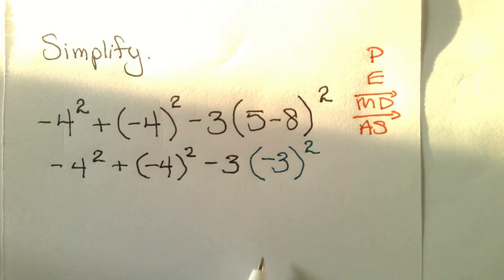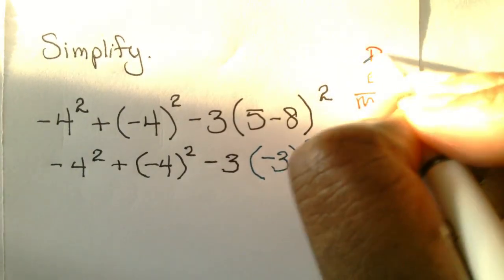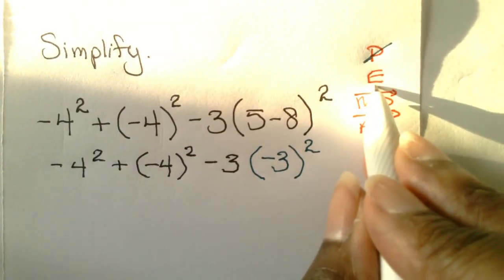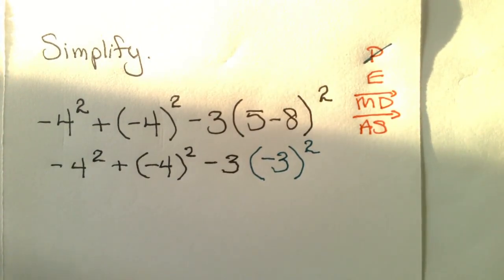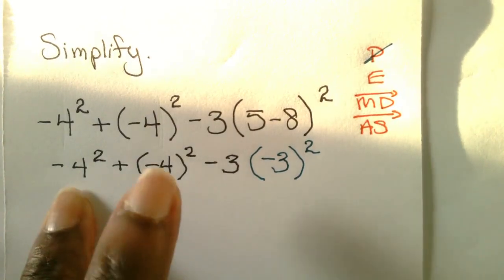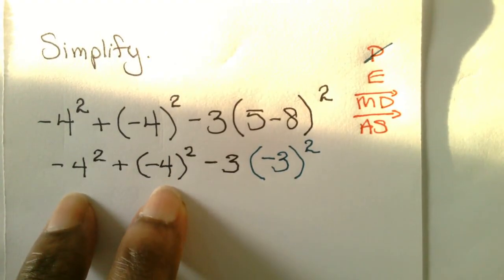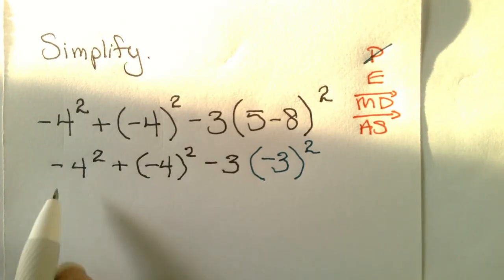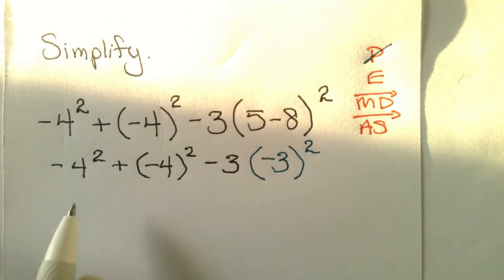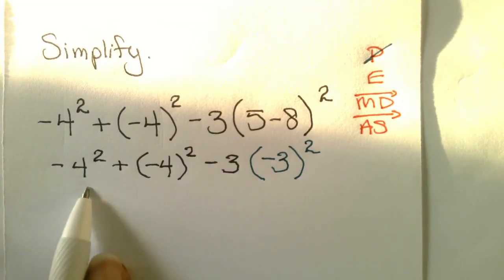All right? So now, we took care of the parentheses. Now let's deal with the exponents. This is what gets a lot of people. I'm telling you, this versus this. These two get a lot of people, especially kids that use their calculators, or adults. So we have -4 squared. What's actually being squared here?